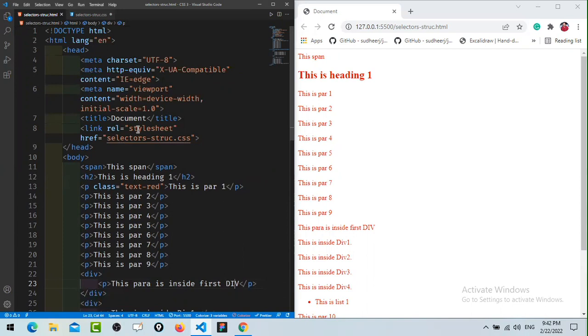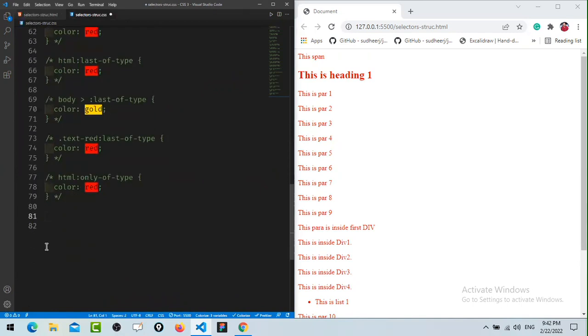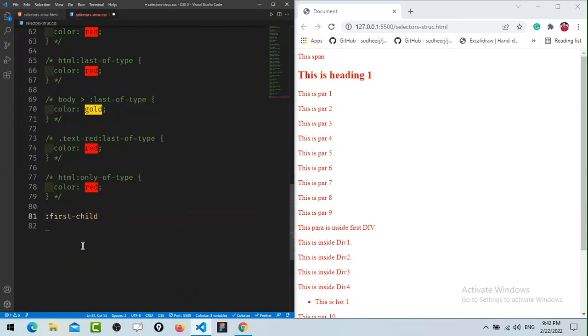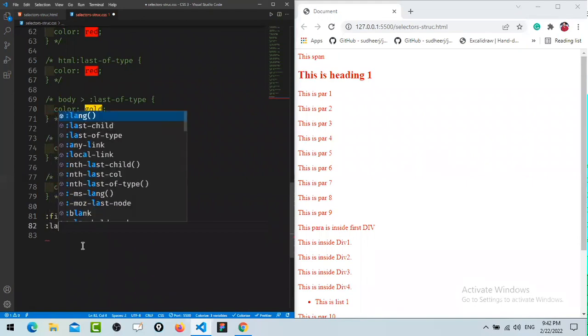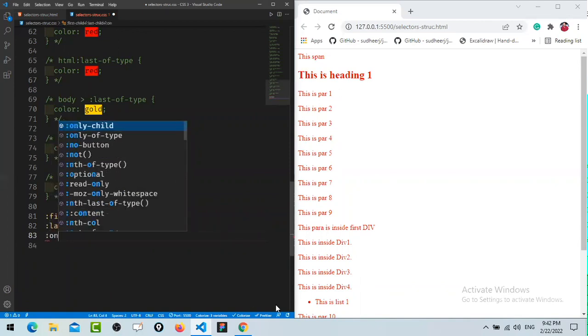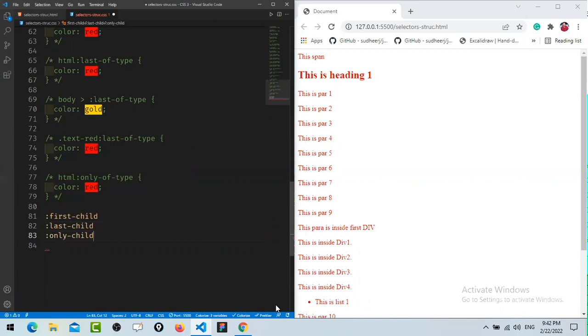That's why I said, if you use it directly without using any element, I'm showing you from the beginning. If you use first child, simply first child, without mentioning anything, it is going to target HTML. If you use last child, without mentioning any specific element, it is going to target HTML. If you use only child, it is going to target HTML.